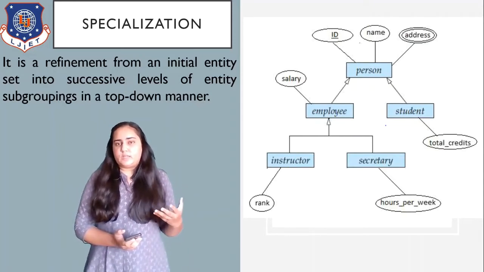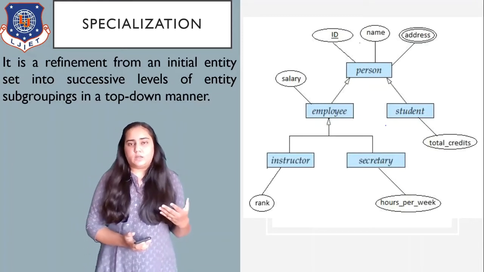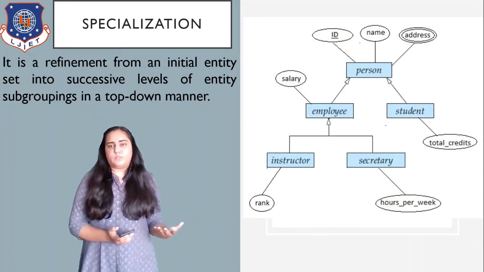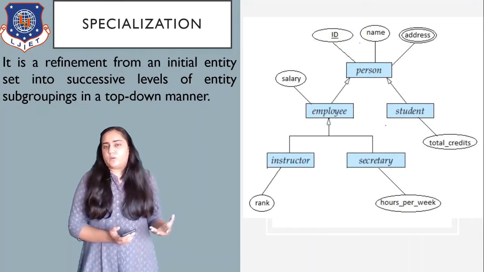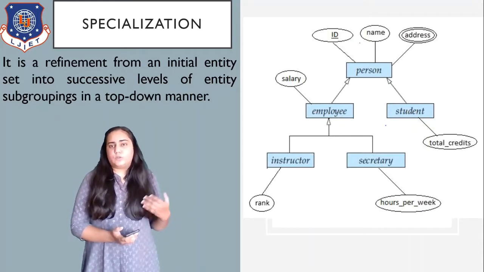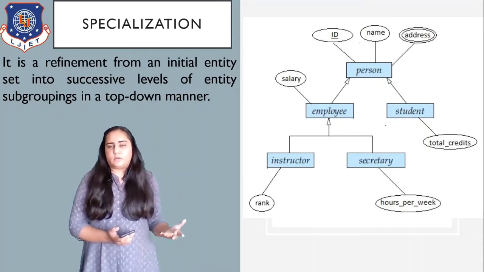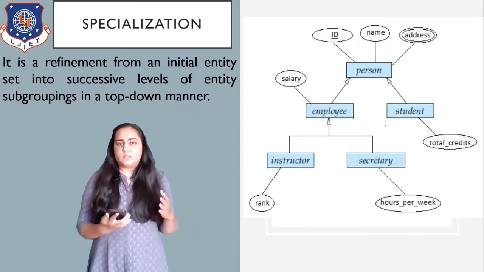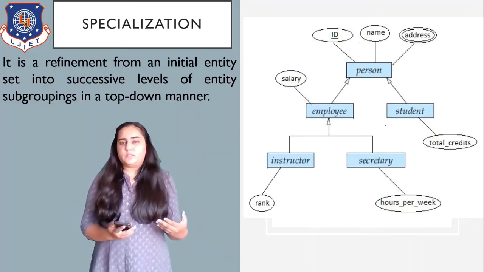If a person is an employee, then he or she could have a salary, but not total credits. And if the person were a student, he or she would have total credits, but not salary. So you decided to classify person into student and employee. This classification would be called specialization.